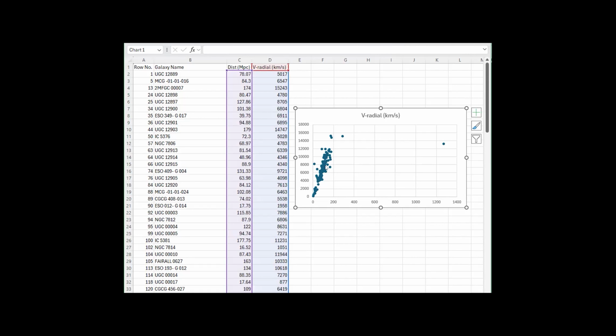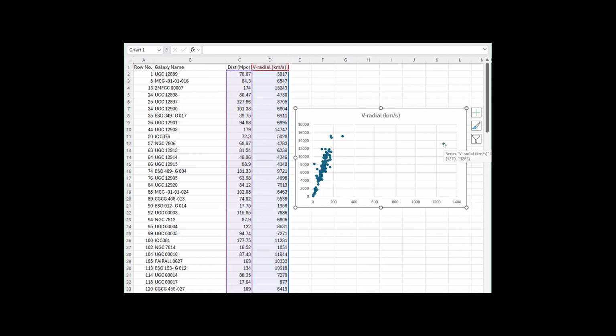And this is what I meant by some of the data may be bad. This point way out over here is all by itself. That is uncalibrated data. So that data point right there should be excluded. Now, if it is excluded, I need to keep track of the fact that it was excluded because when I write my final report, other astronomers may want to know that I excluded one specific data point.